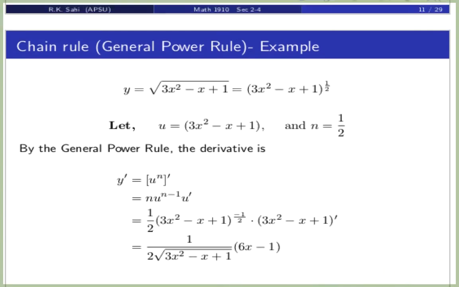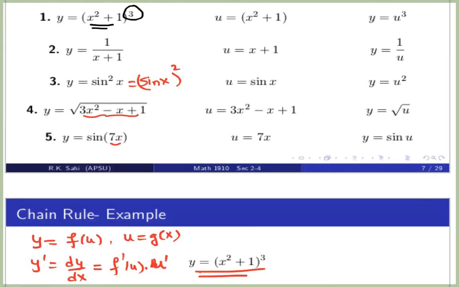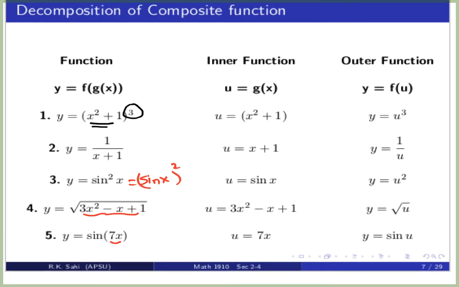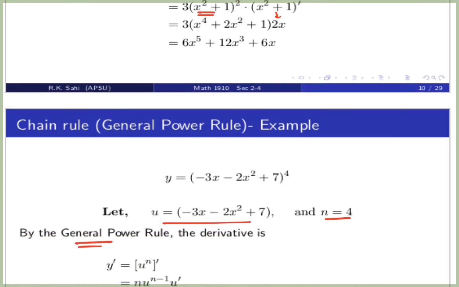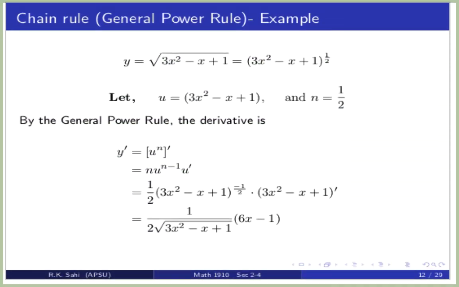If you have forgotten, let me show you. This was what we talked about, decomposition of composite functions. So we're going to do this problem. We're going to take the derivative of this function. Okay, and this function, clearly, we can apply the general power rule, because this expression, the square root of 3x squared minus x plus 1, when we rewrite, that is changing this radical root expression into an exponential form, it will be 3x squared minus x plus 1 to the power half.